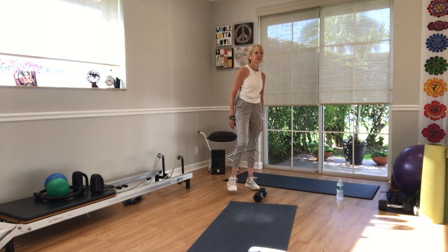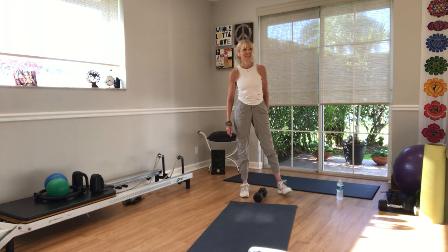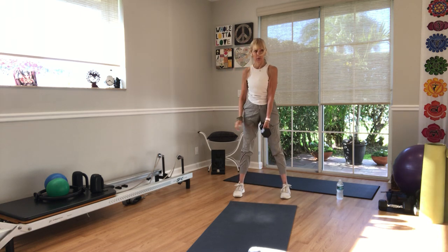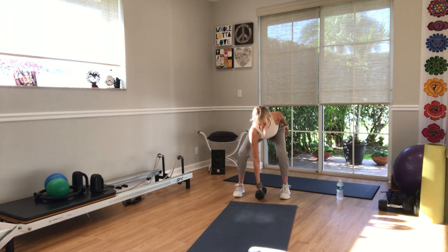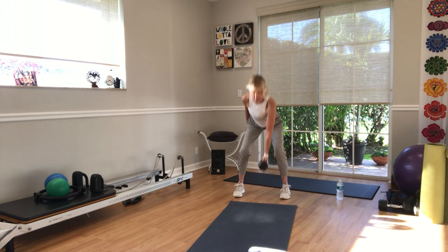Shake it out. Did I mention there's four sets? All right, this is number three. Get ready in three, two, and one, go. So again, you can pick it up and switch hands when you're coming up, or you can leave it down and pick it up from the floor. You choose.